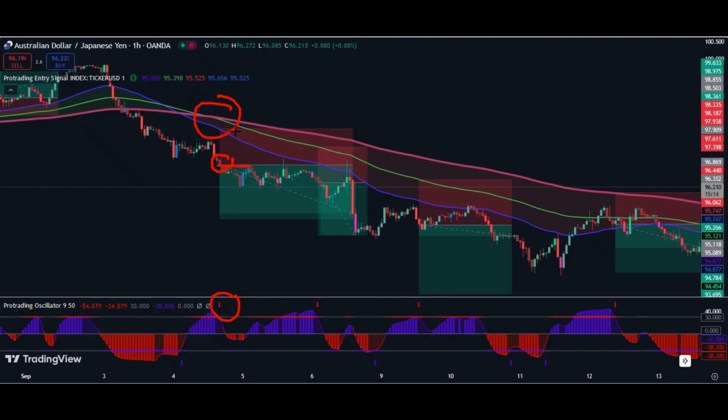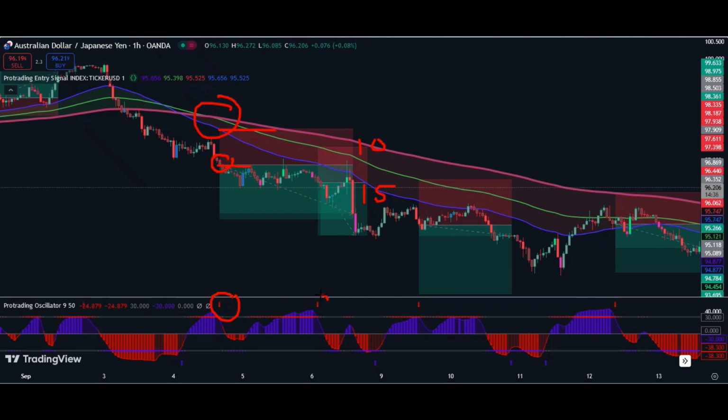Because the price is below all the moving averages, the next moving average is this 100, the 50 EMA. So our stop loss will be on this 50 EMA, and our take profit is 1 to 1.5. So if we are risking here 10 pips, our target in this case will be 15 pips. You see this trade was a winner, and this is the point where we hit the market.